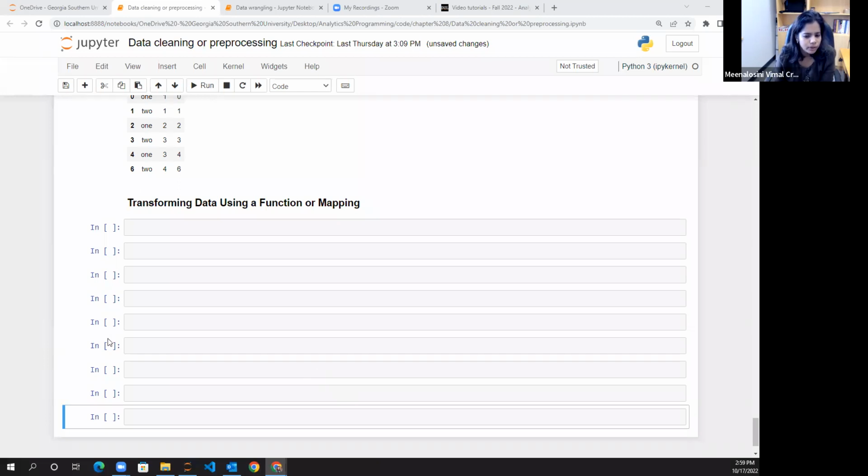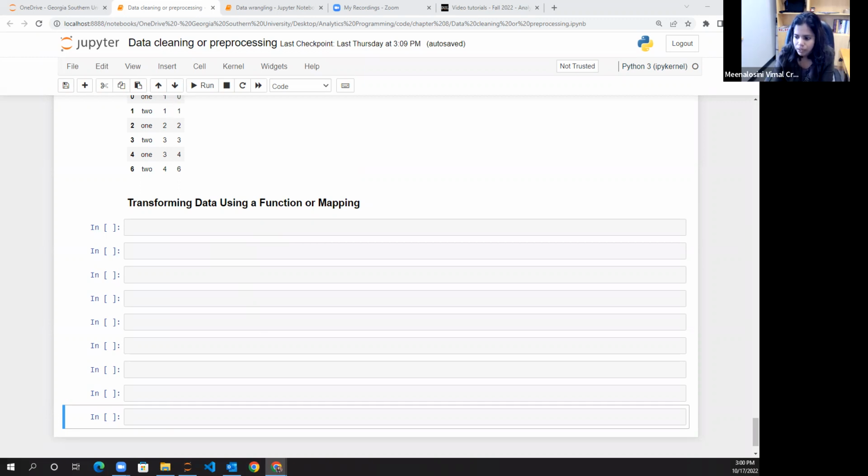Okay, so next we are going to see how to perform the transformation using mapping. That means how to check the connection between the columns based on the row value and how to do the mapping. For example, if you're adding a new column in a data frame and you're going to add it based on the row, each row has some indexes or something. Using that as a mapping, we are adding each row in that new column. Maybe I'll explain it with some example.